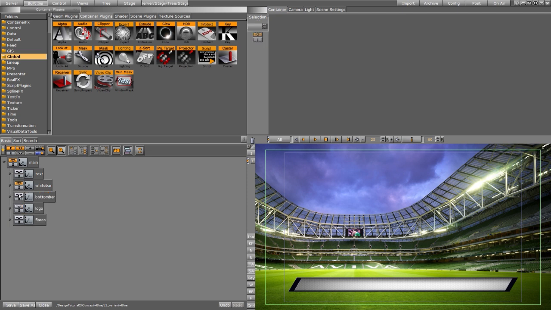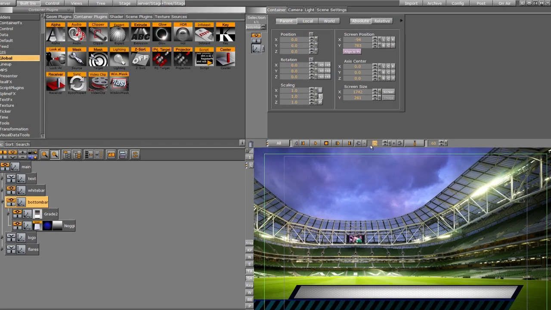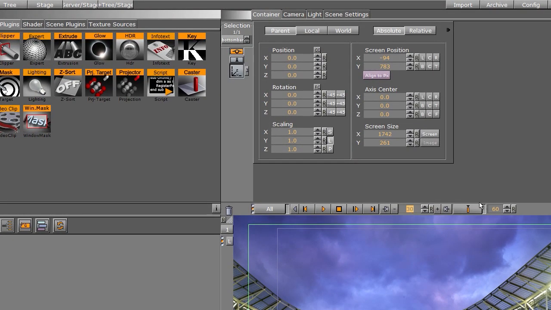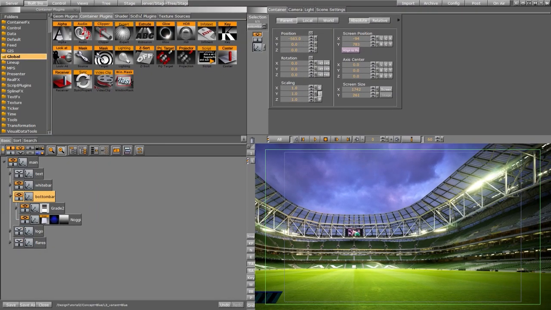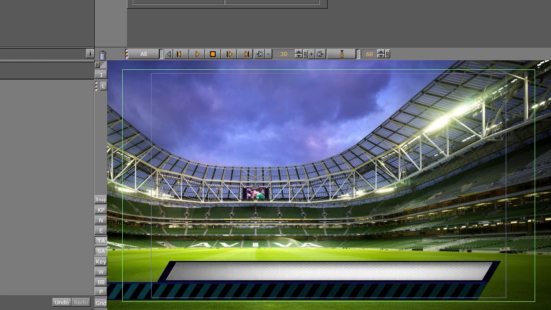I'm going to come down here to the bottom bar, and since everything is grouped together here, I'm just going to use this topmost group to animate this bar on as well. So I'm going to have it come on somewhere around 30. It's going to land there. I'm going to hit set key. I'm going to rewind my timeline and move the position out to the left and hit set key. We hit play, and you can see how these things now animate on.